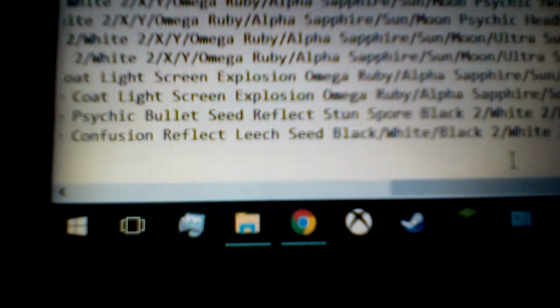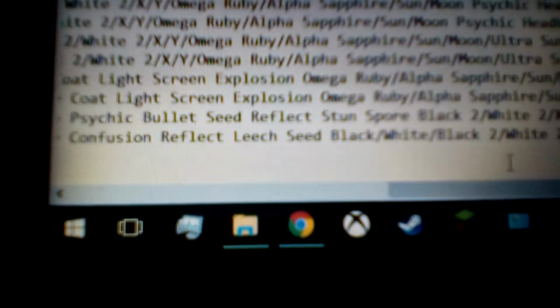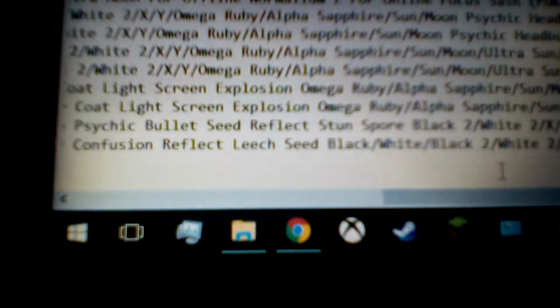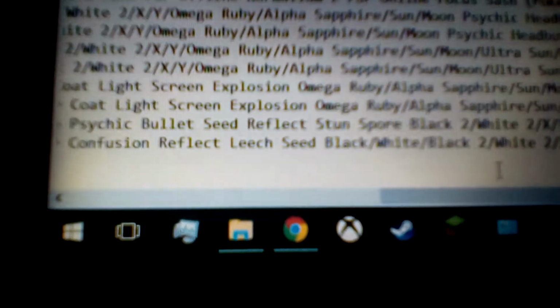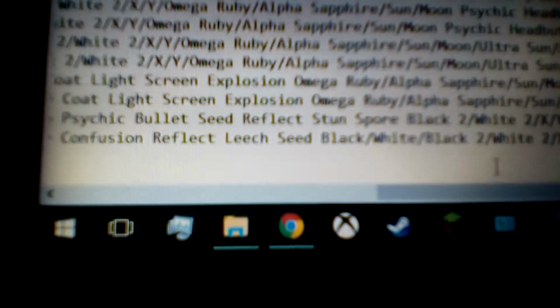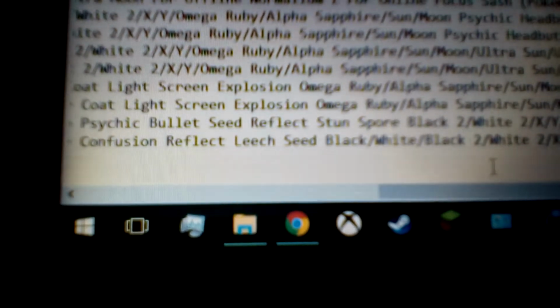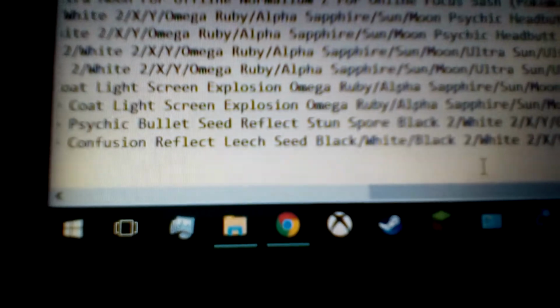But anyways, not only is it so great in power and accuracy, but it also has a 10% chance to lower the special defense of whoever you're using it against. But anyways, then Bullet Seed. Bullet Seed is a 25 power, 100 accuracy, physical Grass type move. And this is one of the moves where it can hit multiple times. So it always hits at least 2 times, but it can hit up to 5 times, 2 through 5 times. So it can be very good.